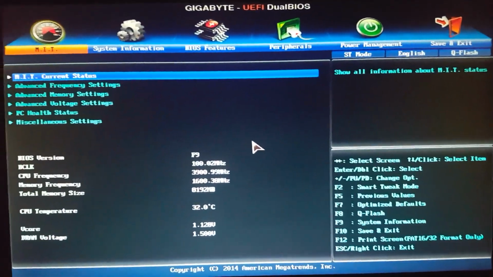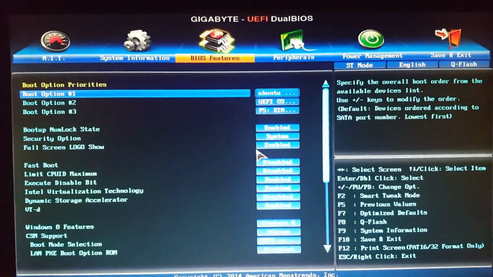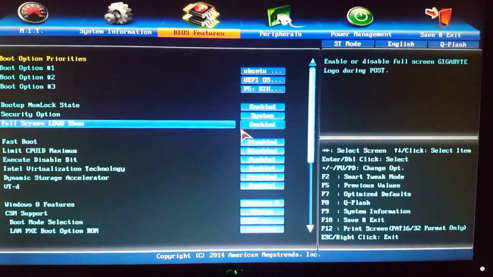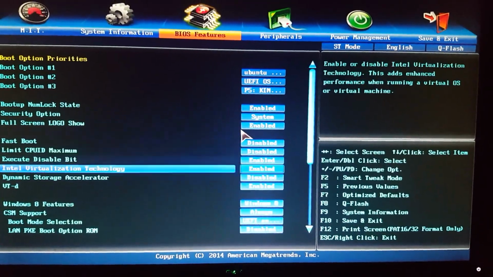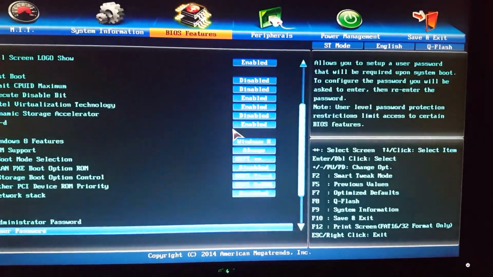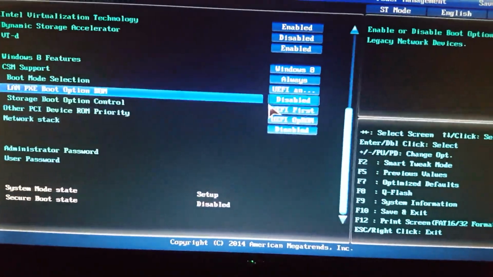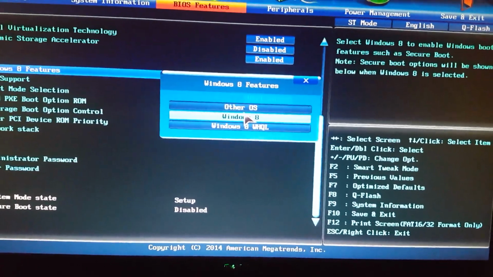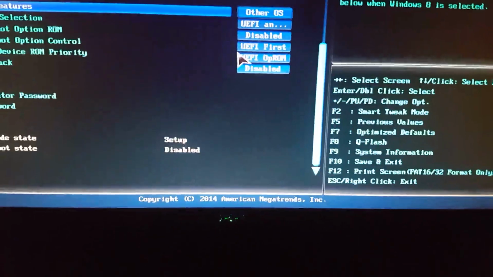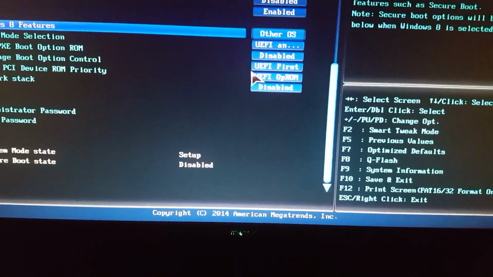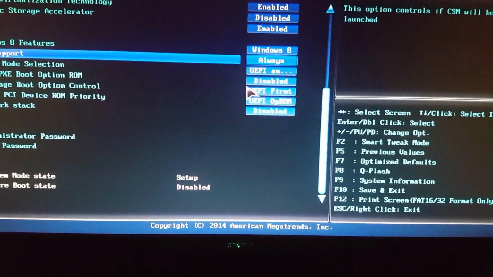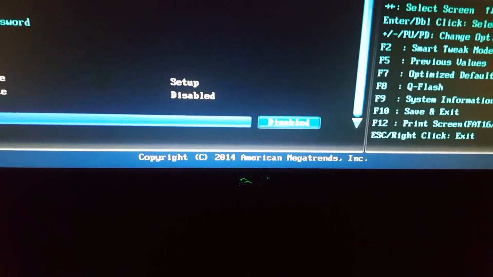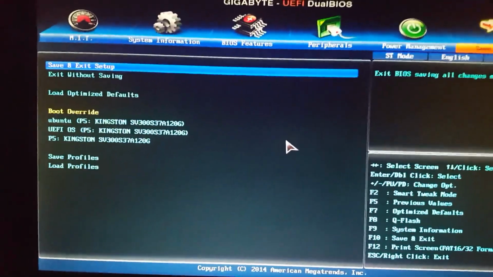But essentially, once you're in the BIOS, I'm not sure where yours is going to be, but in my case, it's under BIOS Features. You want to make sure to disable Secure Boot. In my case, it says it's disabled, but you can't really adjust it. Sometimes it's set to Other OS, and when you have Other OS on, you're not going to see any options to change Secure Boot. So you need to switch to Windows 8, and then if you go down, the Secure Boot option will now appear, and then you can make sure it's disabled. Once it's disabled, just save and exit, reset.